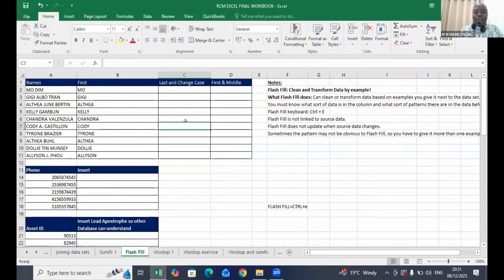Let's see, user. So last name and change case. You see you want names, and the names, there's a last name, there is Dim. Don't write it as all capital. It should be capital D and then small I, M. That is changing case, uppercase, lowercase. And then you say control enter. Very good. You see now by sharing your screen, you've understood. Do you want to try the first and the middle?